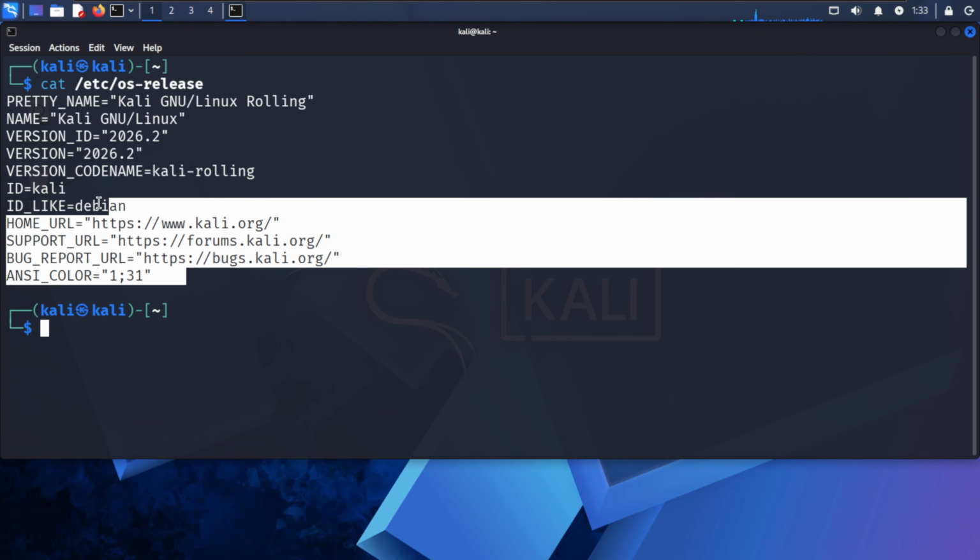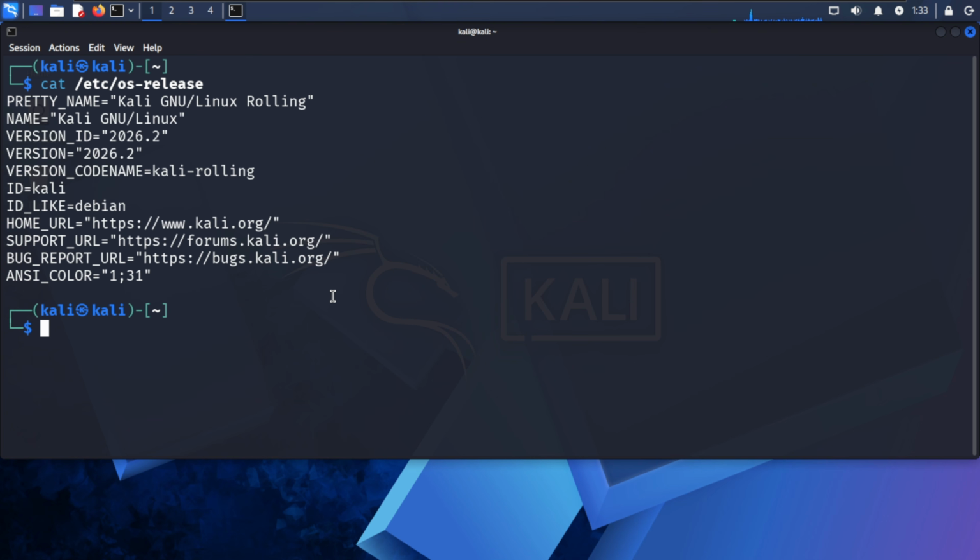If you try to use an exploit designed for Ubuntu on a Red Hat server, it won't work, and the server will log an error. You just gave yourself away. We always check the blueprint first. Now we know what building we are in.